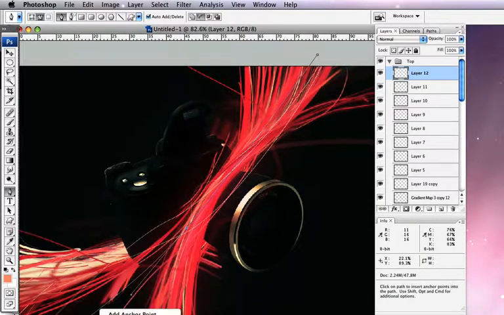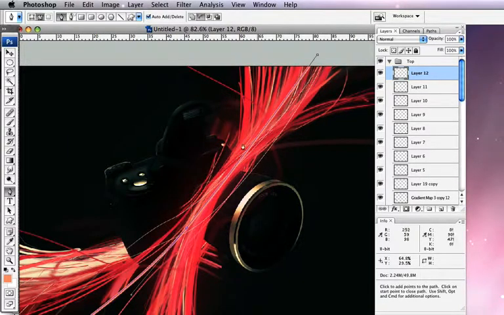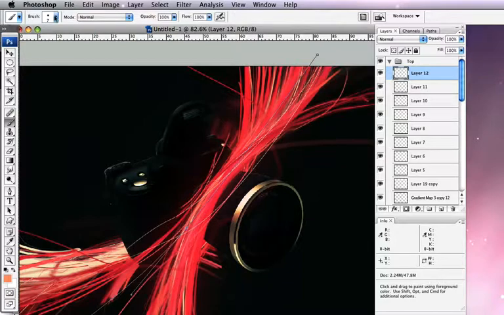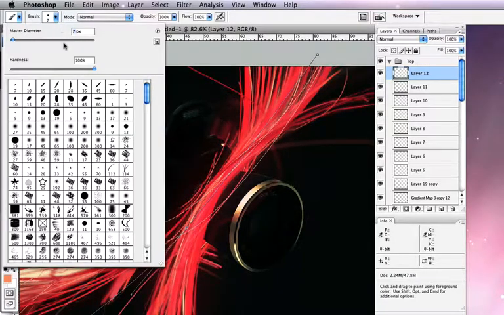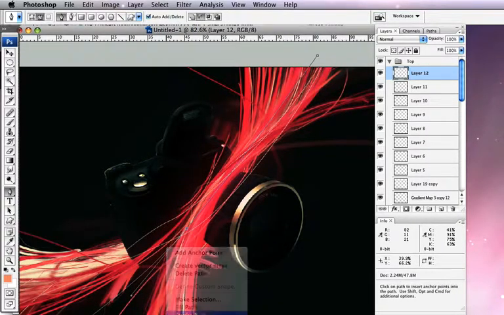And again, right click like we were doing before, stroke the path, click on OK. It's a little bit thick, so I'm just going to go back, change the setting on my brush tool down to about 2 or 3 pixels, go back to my pen tool, right click and stroke the path.